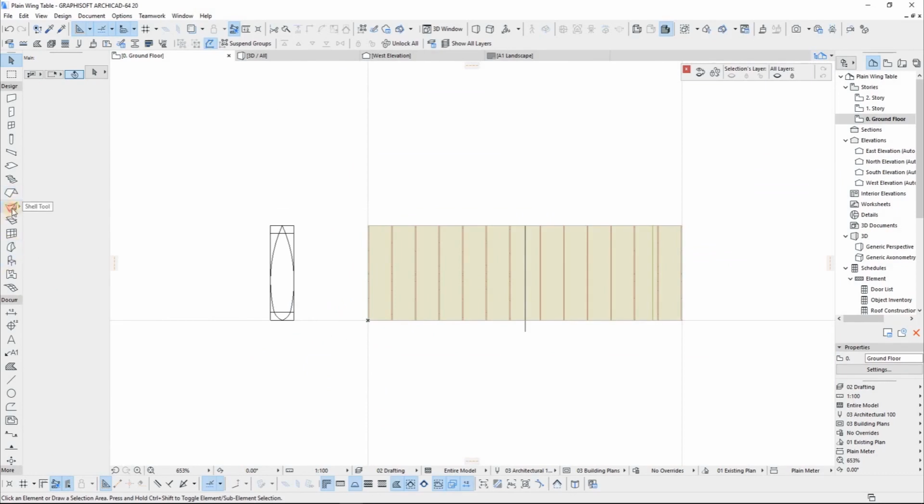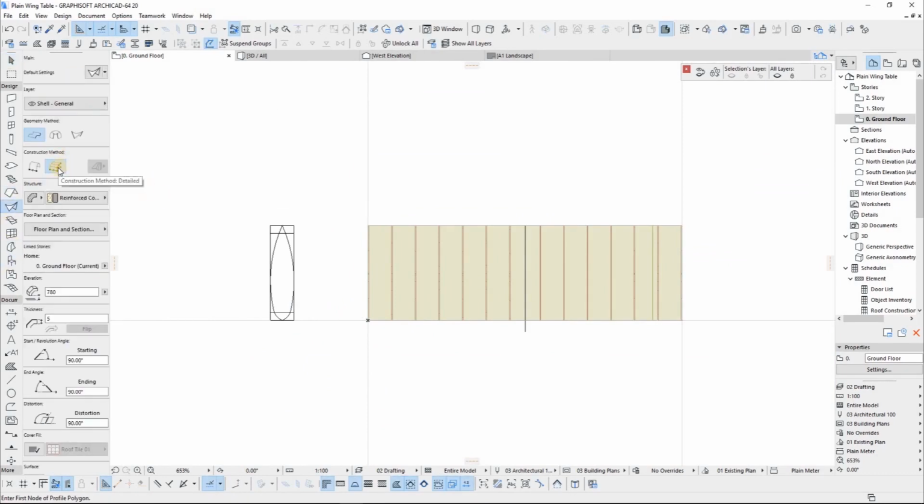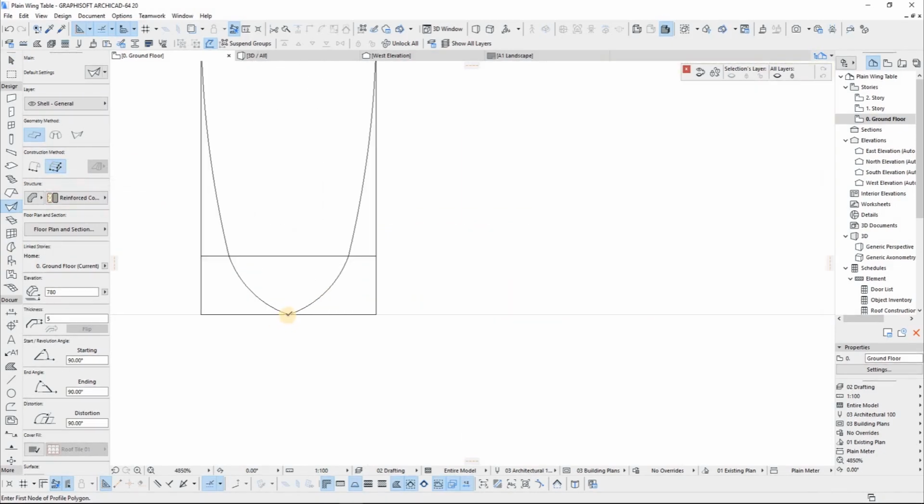And then with my shell tool, as I said, I'm going to be using the simple geometry method. I'm going to start from here, and for this one I want it to be a bit smaller, so 2 millimeters, because it's just a metal sheet. I'm going to make it 0 height from the floor, and extrude it by 2 meters.